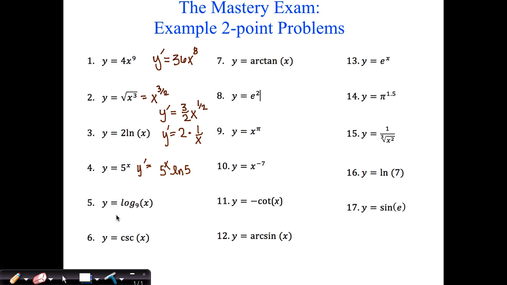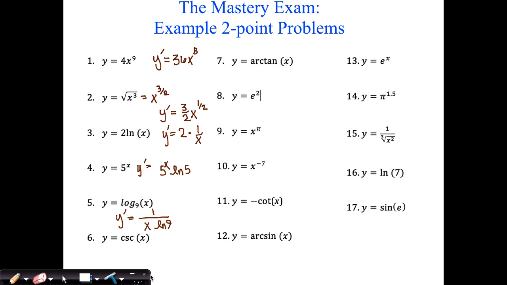What about log base 9 of x? The derivative of that? Yeah, it's got a 1 over, and what's in the denominator? Yeah, an x and a natural log of 9. Whatever order you want to put those in, but make sure it's not a 9 and a natural log of x. That's one of the most common mistakes I see just out of hurrying. So it's got a 1 over x and a natural log of 9 factor in the denominator because it's a log base 9.